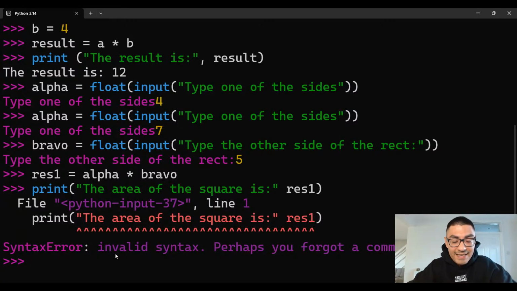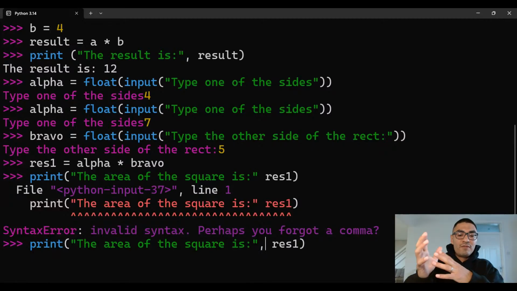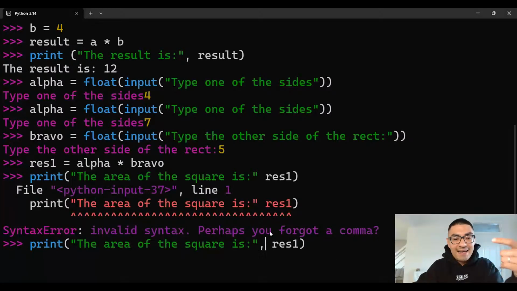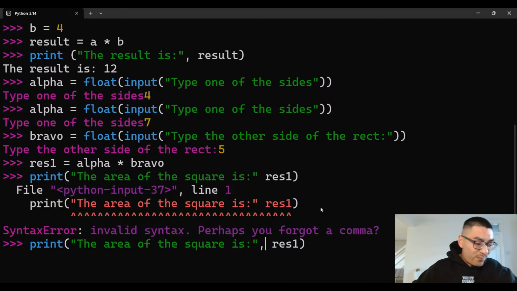So I see that I made a mistake on this. Let me make this smaller because my screen is getting messy. Concatenation means combining strings with variables. In this case, we're combining a string with a variable. As you guys see, it gave me a mistake because I forgot to put commas. Things like this are very important, very essential in programming. Sometimes you will run into a mistake like this because you forgot a comma, a quotation, to close a parenthesis, a curly bracket, the square brackets, or a period. Forgetting something very simple can make you make a mistake.